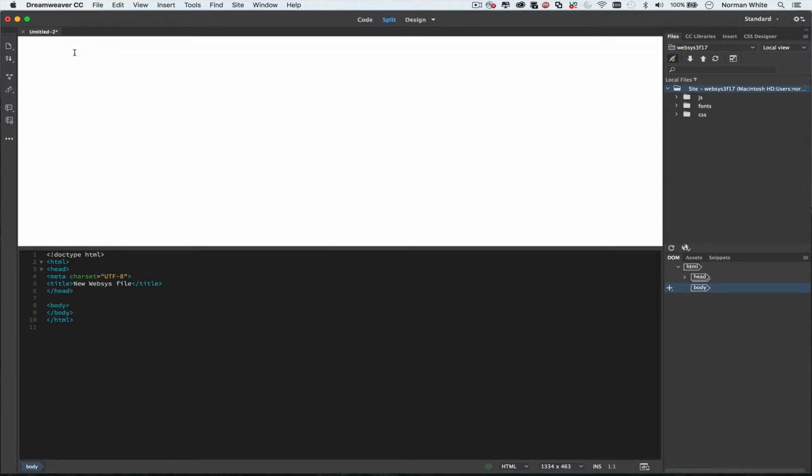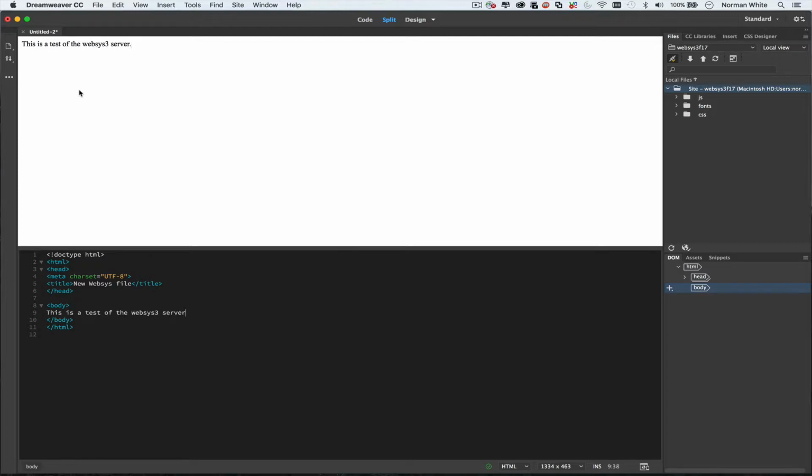And now I have a blank document. Notice I'm in split view up here. In split view, this is what the user is going to see, and this is the HTML down here. I can edit in either one of these windows, but let's edit up here and just say, this is a test of the Websys3 server.